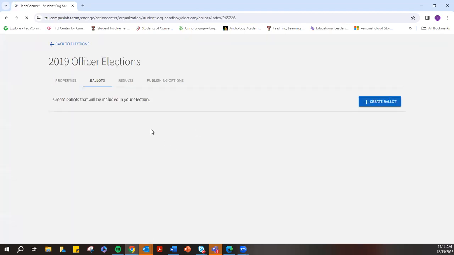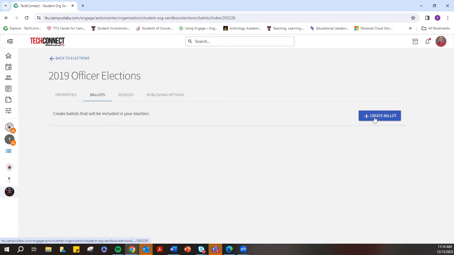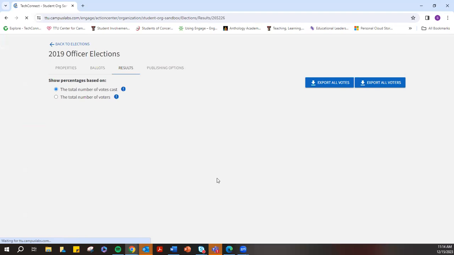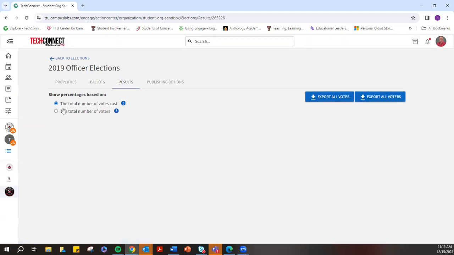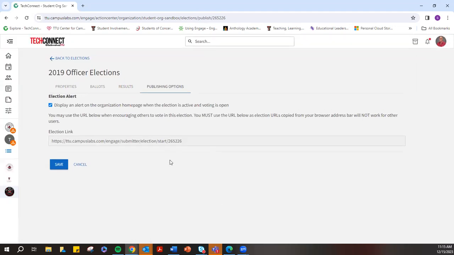I can see ballots as well. I can create a ballot, which is basically where I put the people who other people are going to vote for. I can look at the results, total number of votes cast, total number of voters. I can export all of this data into CSV files, and then I can read about publishing options as well.